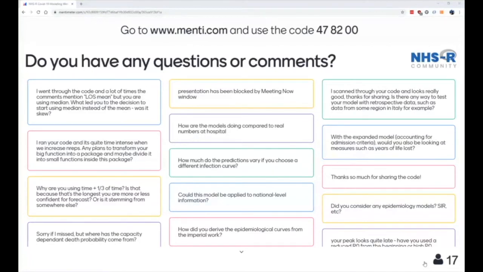But no, that's a very good point, and I think we'll have to have a look at the outputs of this and how this compares. I think it's fair to say that the model itself is not really that complicated. As long as the construct of the model is sensible and logical, the greatest differences in what could come out of it compared to what's happening on the ground would be through the accuracy of the inputs, many of which are just projections and are changing day by day.